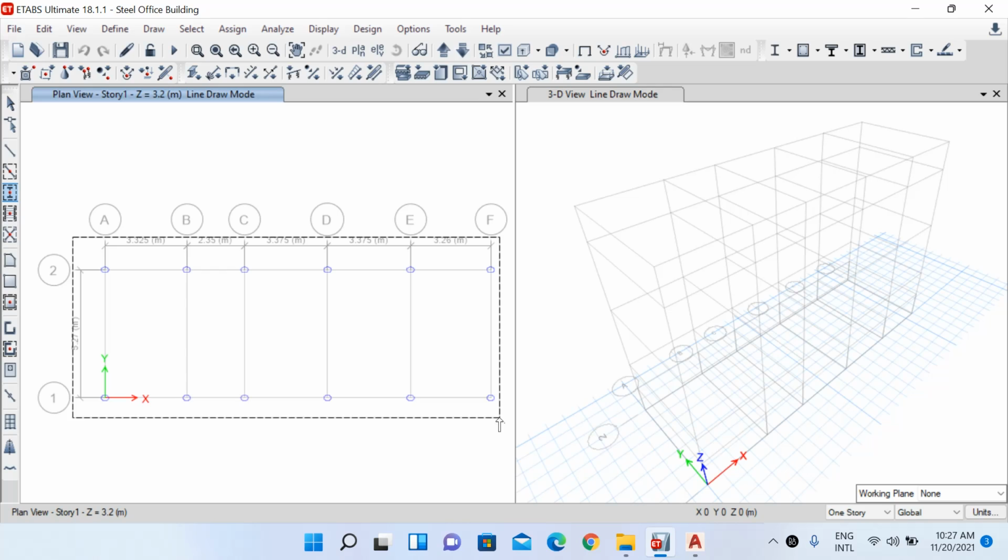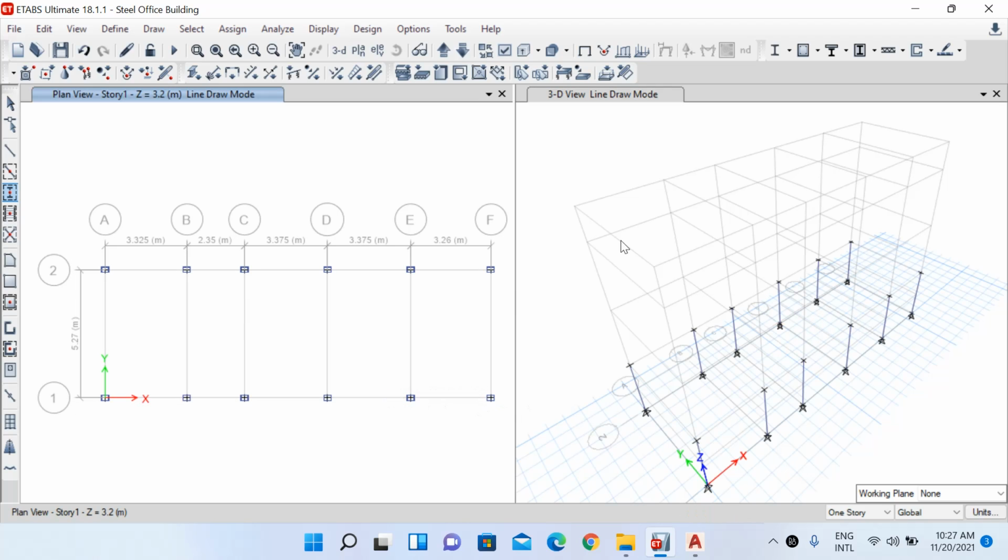Make this rectangular selection. Then these columns will be drawn along all the intersection of these grid elements. Remember that we have selected this one story option here at the right hand bottom corner. So only these column elements will be drawn on our ground floor.